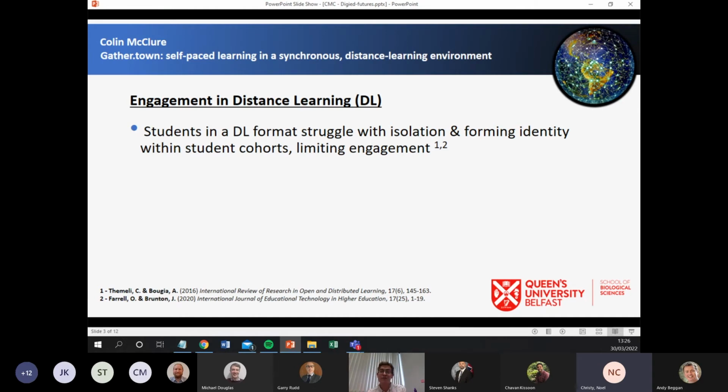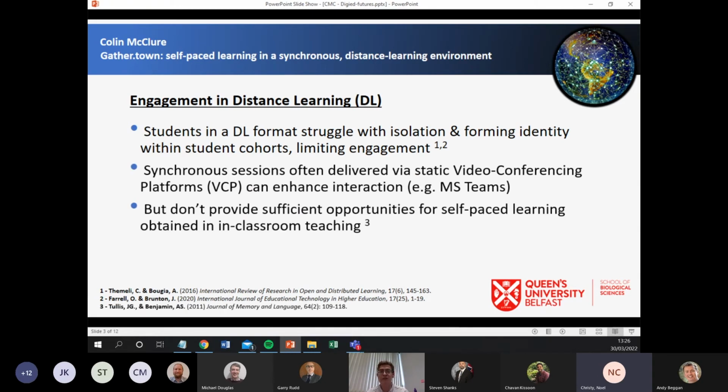And we know this across many different fields and many different levels, but particularly this is the case within higher education, and there's quite a lot of information and data now over the last few years on that. So most of what universities had to do when they adopted online teaching is that they delivered their lessons, particularly lectures, as well as practical sessions, online using what are known as static video conferencing platforms. So this is like Microsoft Teams, like we're using today, or Zoom, if other people use Zoom.